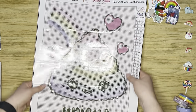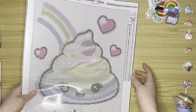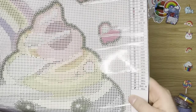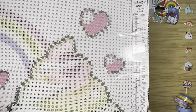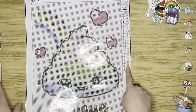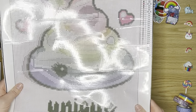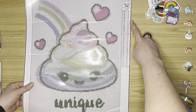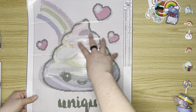But you can see here is our canvas. There's our legend over here on the right. You can see this one has, how many colors is that? Oh, I'm not gonna count those. It'll show on the drill thing how many colors it is. Then it does have a few ABs. So you've got 1, 2, 3, 4 ABs in this one.